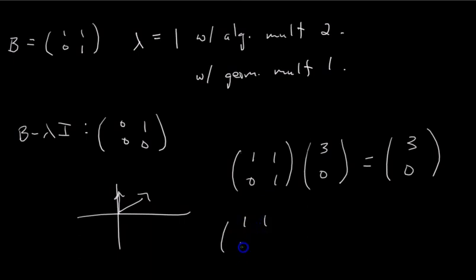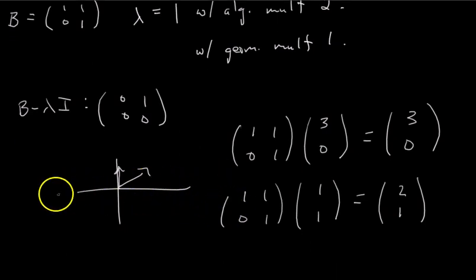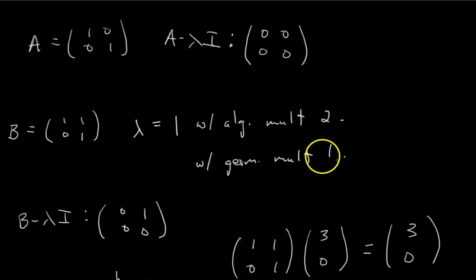So that means any vector on the x-axis is an eigenvector with eigenvalue 1, which means that the one eigenspace is just the x-axis. So the one eigenspace is one-dimensional. That's the definition of geometric multiplicity, the dimension of the eigenspace. Because, for example, 1, 1, 0, 1 times a vector not on the x-axis, like 1, 1, gets you the vector 2, 1, and you can see the vector 1, 1 is not an eigenvector because it's not being scaled by some number. So the eigenspace is now only one-dimensional, it's the x-axis, so the geometric multiplicity is now just 1.